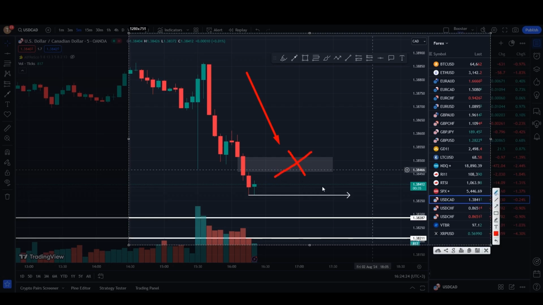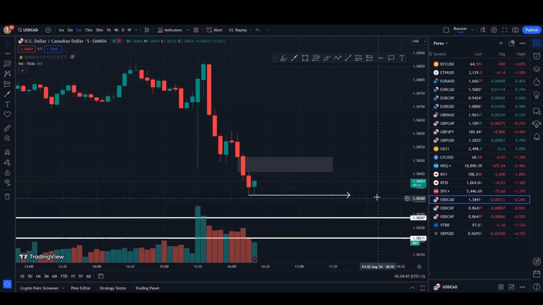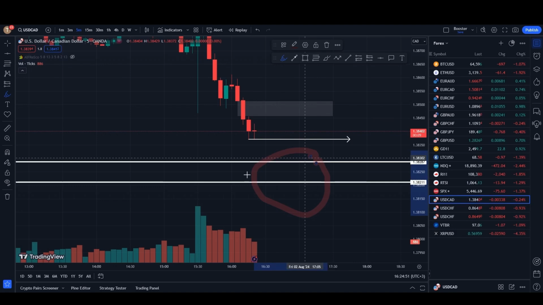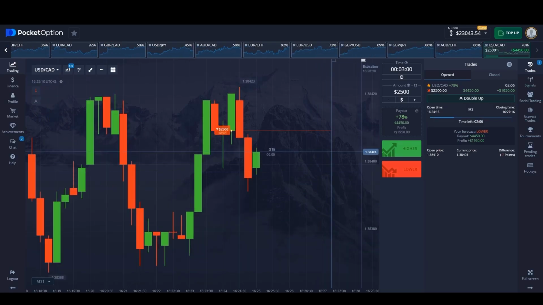Next, the liquidity zone where there were a lot of deals opened on the upside. Accordingly, in this whole zone, you and I will earn good money. And the last point, this is a very large zone where there is a very dense volume. And this zone will act as a target for the current trade.